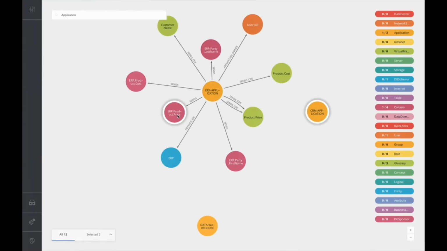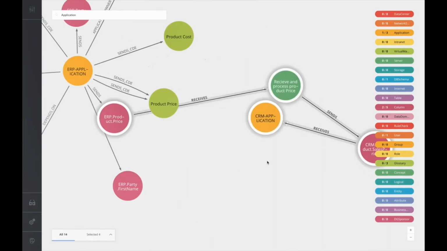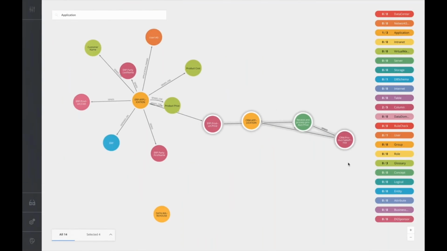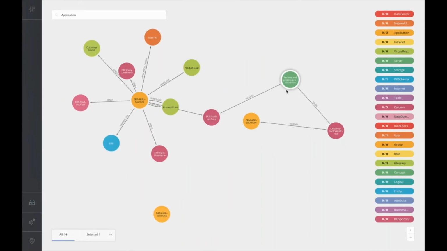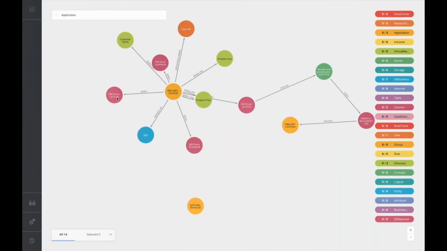The maroon items here are the columns in each of those systems for data-related items. And when I expand the CRM application information, I can see that part of the processes that we're operating that are attached to CRM include this receive and process product and pricing information.